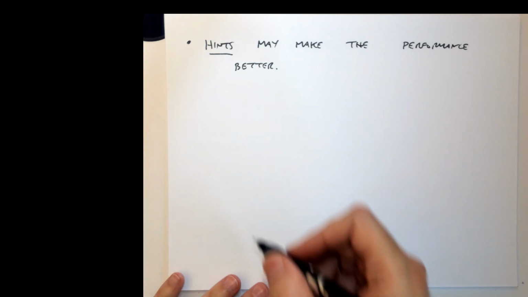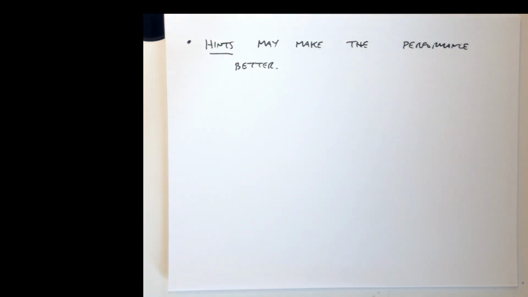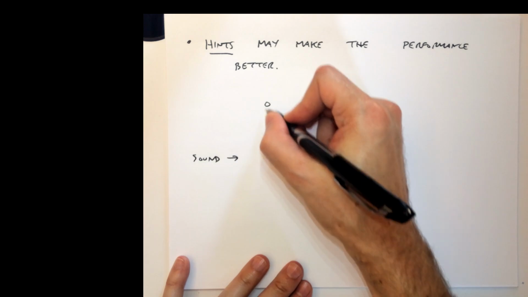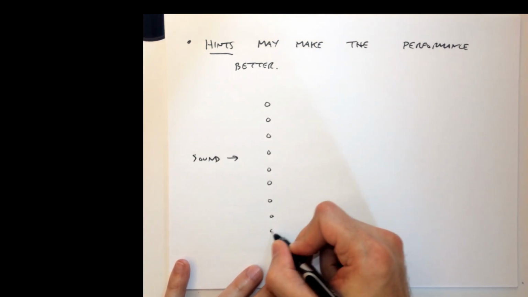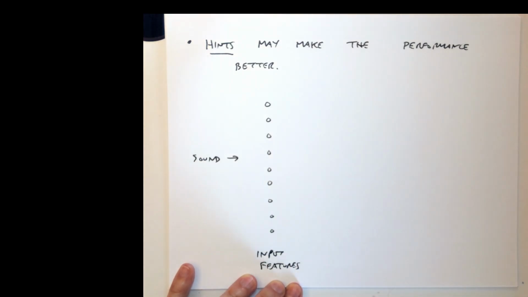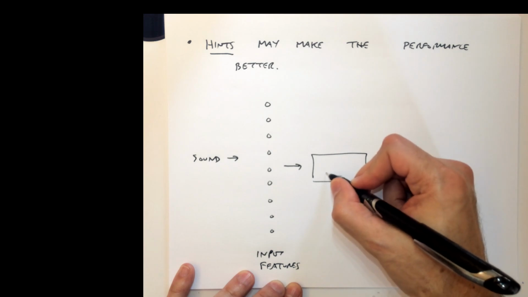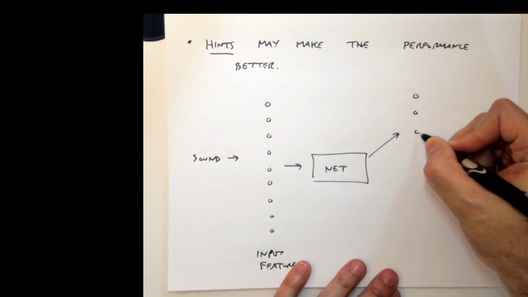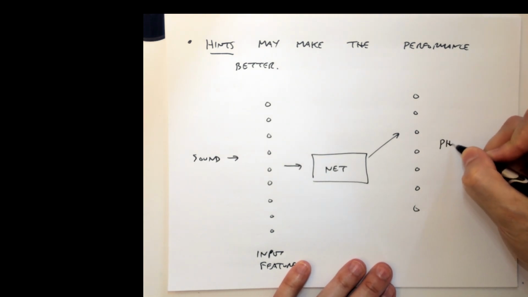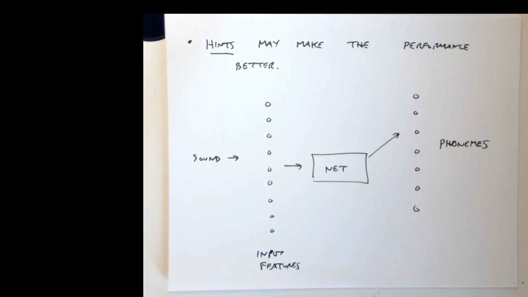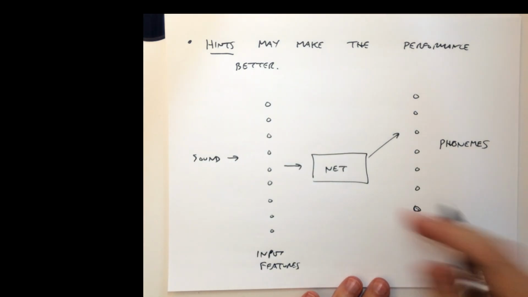So for example, let's suppose that you are trying to convert spoken speech to written speech, right? So speech to text. What you may have is a sound, and the sound comes in and it has a whole bunch of input features, right? You might imagine that these are like Fourier transforms of the input at short time windows or something like that. You put this into some sort of a big network that has a zillion hidden layers in it, and then what you want to come out of the network is basically what are called phonemes, right? So phonemes are the little sub parts of speech, like little sounds, like ba, ka, whatever, right? And so that's kind of what you want the network to do.